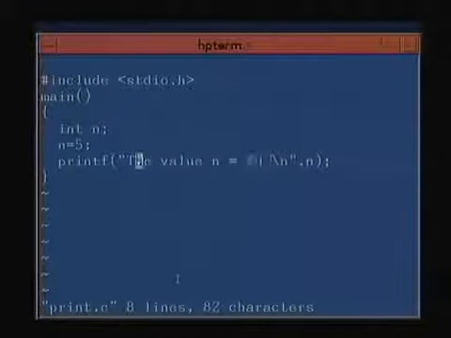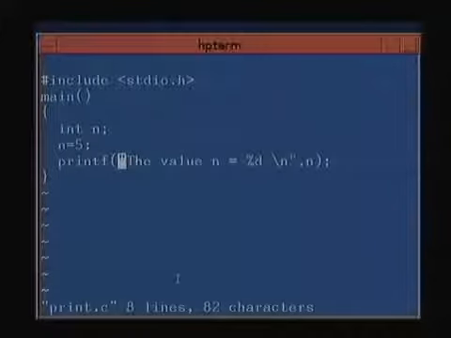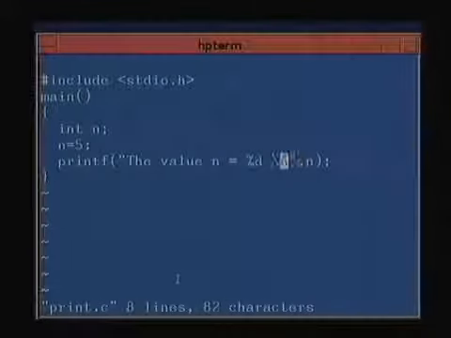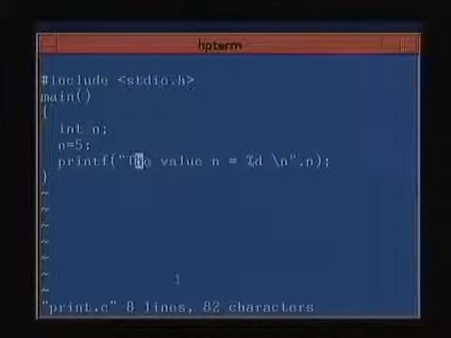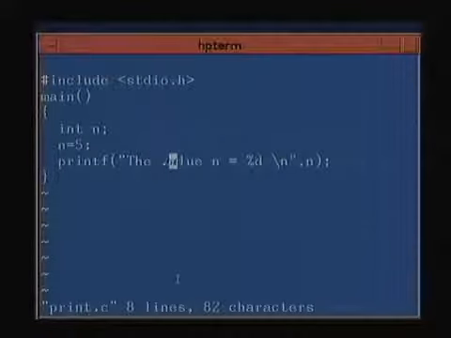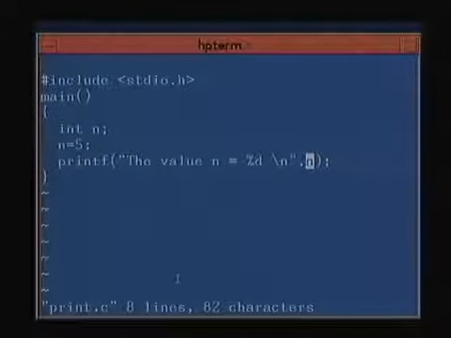So between the two quotes, from here to here, is the complete control sequence of the printf statement. It says first the text will be printed, after a blank n equal to, then an integer will be printed, after a blank there will be a new line, and corresponding to this integer we will print this value of n.